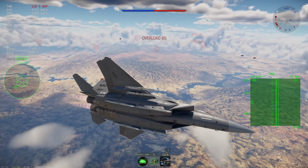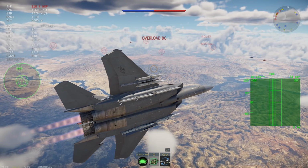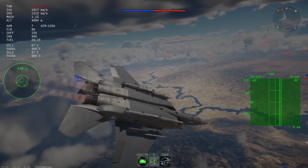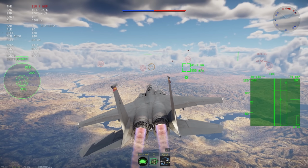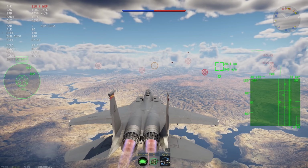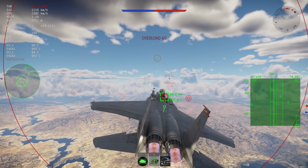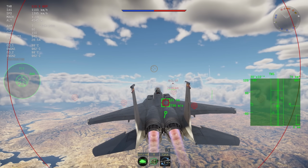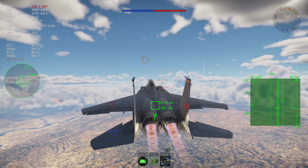And I did misspeak in the Israeli F-15E video where I said that they carry the exact same ground strike ordnance, and that's just not true. The F-15E in the American tech tree actually carries Mavericks, AGM-65Ds, I believe, and these will be extremely useful in ground RB. Whereas the Israeli tech tree one does not get access to such a weapon. It's stuck with only guided bombs, which are also good weapons, but I think the Mavericks alone will make the American F-15E better in ground RB than the Israeli one. That's not the controversy here though.